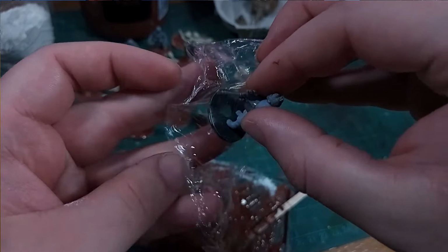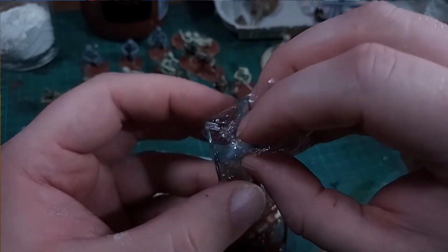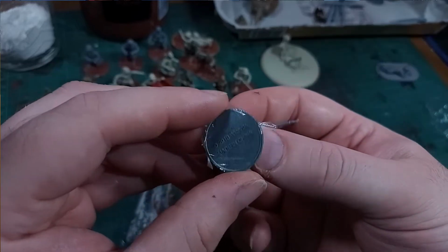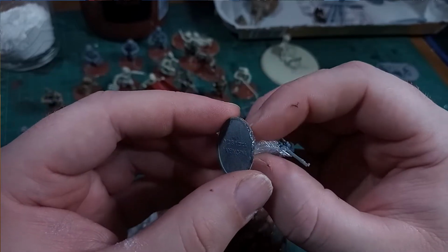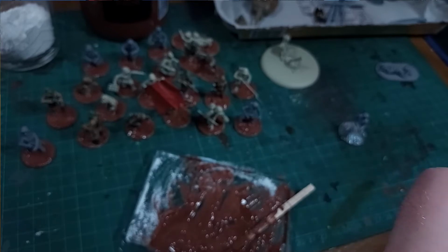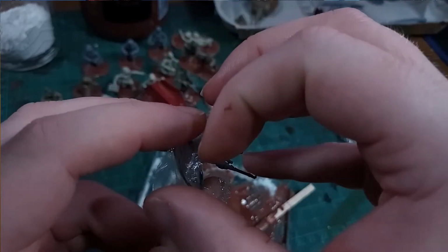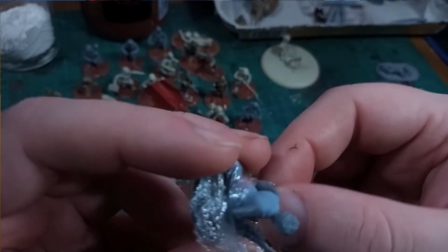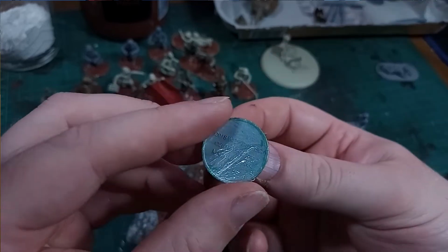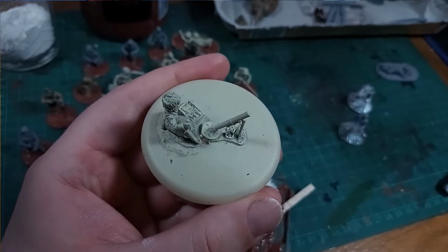Now, while the two individual separate crew get the texture paste and they're going to get dry brushed separately, for the main base, what I want to do is create an impression in the texture paste so that the bases of the extra crew can actually sit there nice and neatly. So I took two different models, and these happen to also be Soviets because, yeah, I'm going to get to the 140, it'll be 150 by the end of the video, don't worry about it, it's fine. And I'm going to wrap their bases, up to the ankles as well, just to have a nice place to tie it off, with cling film. And because of the PVA glue that I'm using, the cling film will peel away at the end once it's all dry.